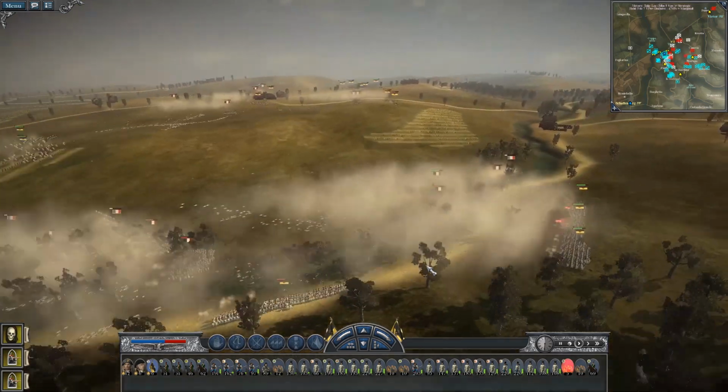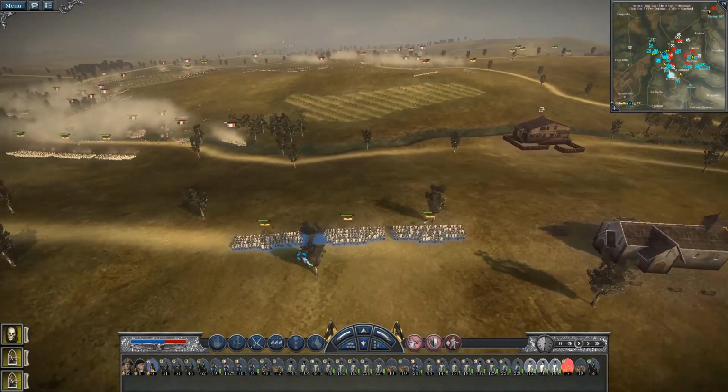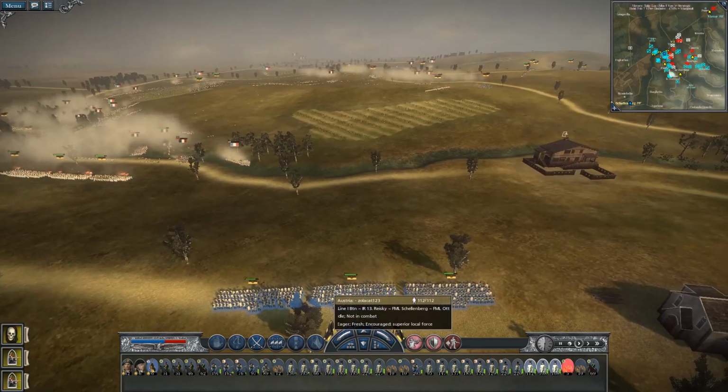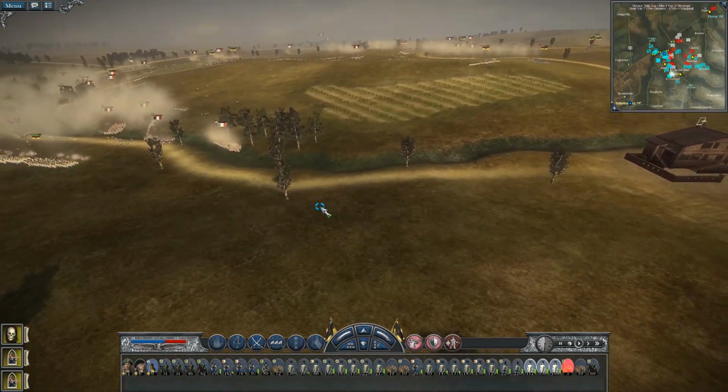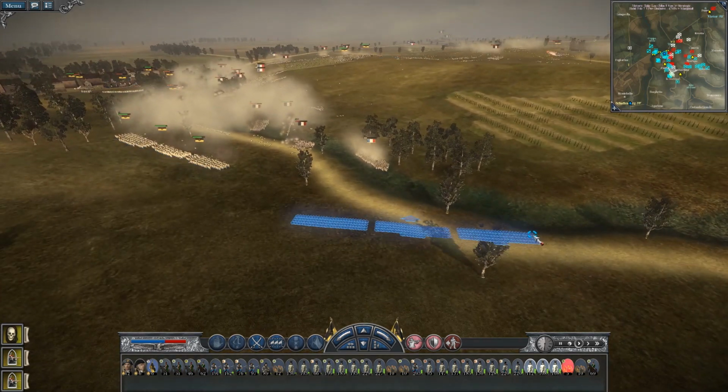It might soon be time to start the advance, to be honest. Start to push the French back out. Obviously, in reality, the Austrians lost this fight. So the French aren't doing a very good job at the moment. So let's think about doing that. Let's move up the Austrian infantry.